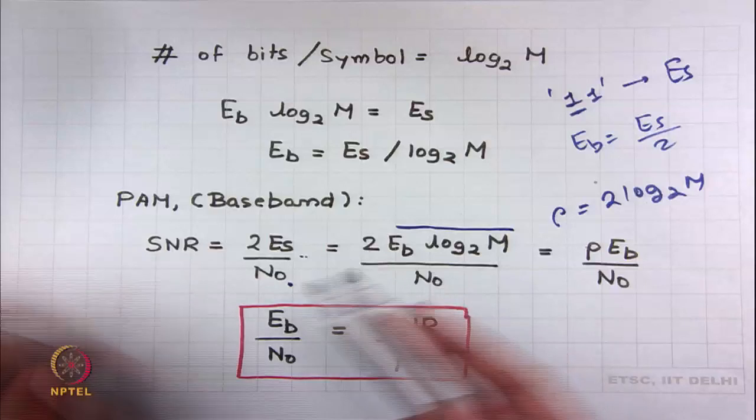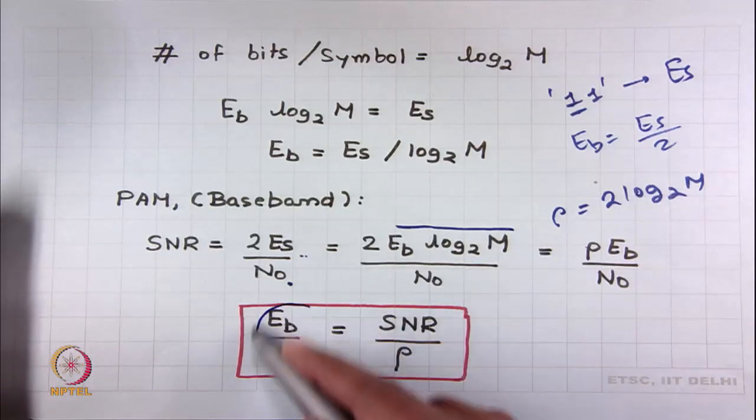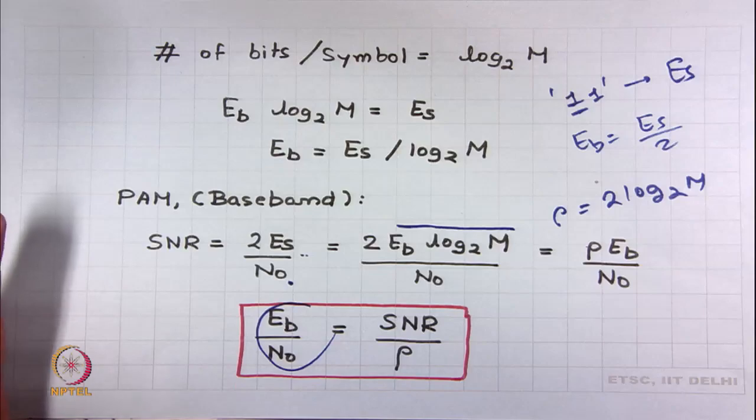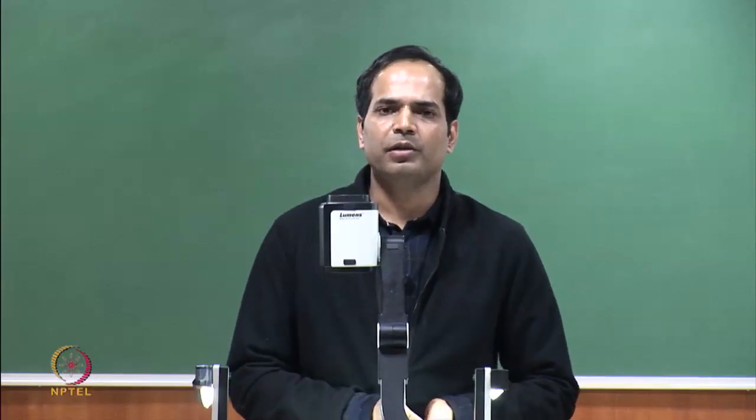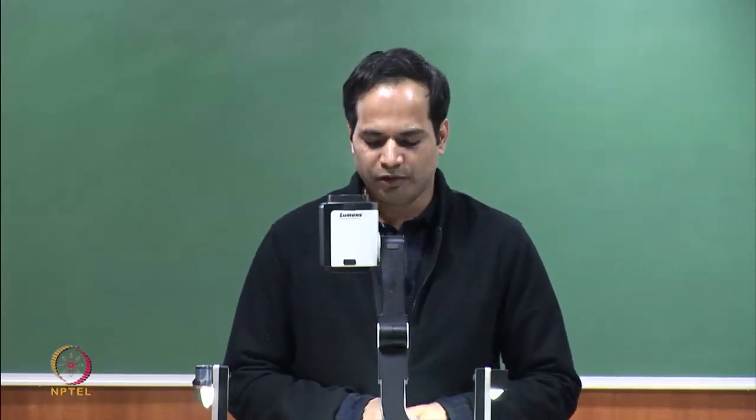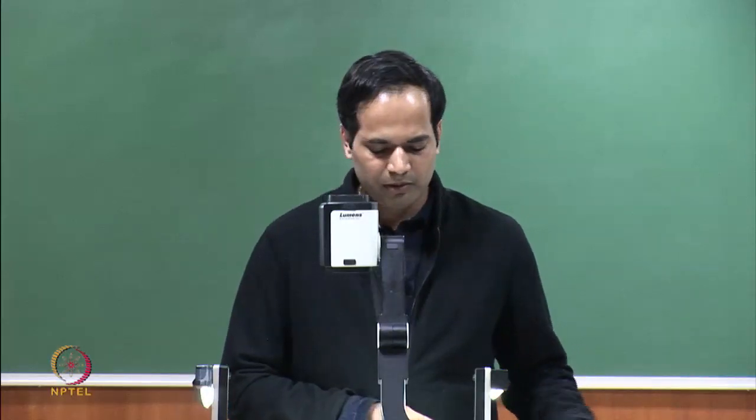And in digital communication systems, we talk more about EbNo. This is more interesting, because it takes into account the spectral efficiency of the modulation schemes. Some modulation schemes have a higher spectral efficiency than other modulation schemes, and thus to be fair to those modulation schemes, rather than comparing them based on SNR or signal to noise ratio, it is more convenient to compare modulation schemes based on EbNos. So that is also another metric that is used. EbNo is SNR by rho.